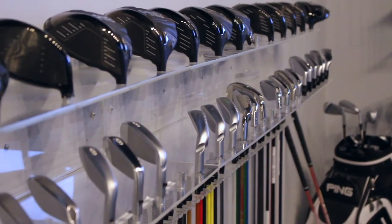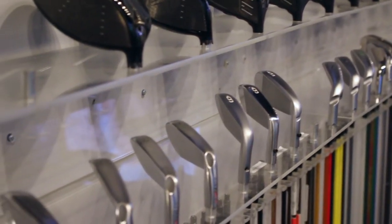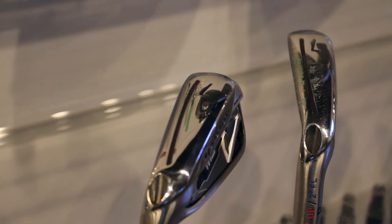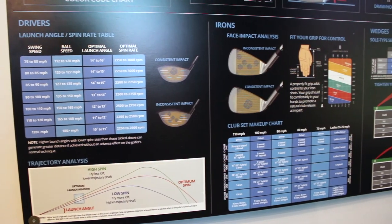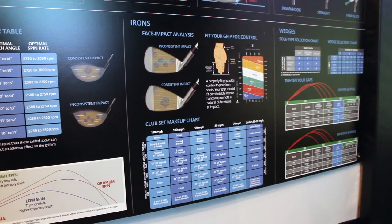Let's say we're working on irons, for example. Distance is always something that comes up, but as a fitter, I want to learn a lot more about a player's performance than just how far their seven iron goes. I talk to them about — let's say we're working with a seven iron — what yardage would you feel comfortable using that club from? And when it gets to the green, is it usually fading or usually drawing? What are their goals? I play a draw, so to me a great seven iron has a nice draw, but another player might prefer to hit a fade. I want to make sure that what they see as a good shot is also what I see as a good shot — that we're speaking the same language.